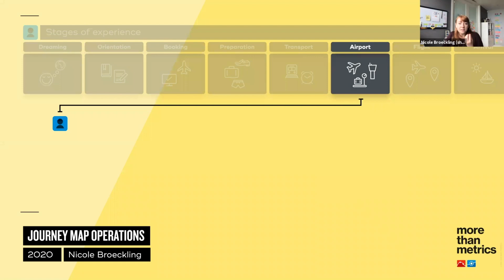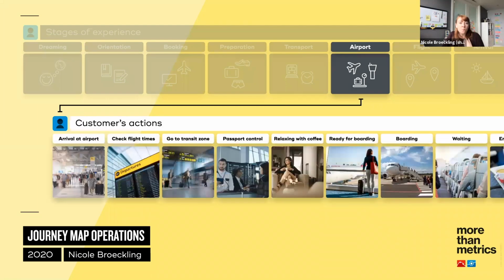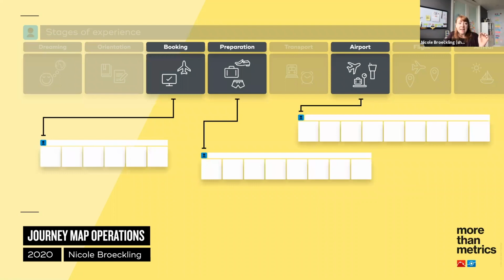So we're tightening up our timeline, we're tightening up our focus. And then we look at that airport experience and we can see how we're now breaking that into multiple steps. And that is a whole journey in and of itself. And then each step in our high level life cycle journey might break down to another journey. And then we can zoom in again.